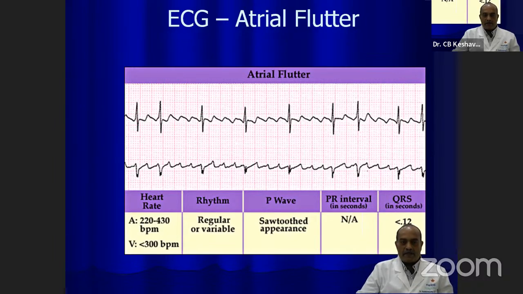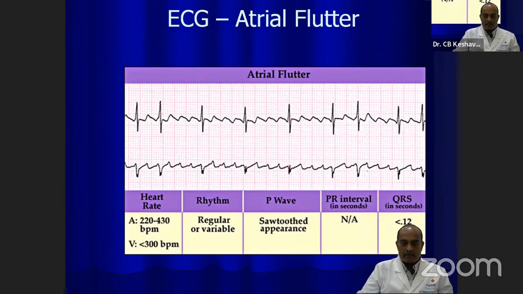Usually they reach the ventricular ratio of 4:1 or 3:1, sometimes 2:1, so that the RR becomes totally irregular. RR intervals are not related to each other at all. So it is fast, narrow, irregular. Then it becomes atrial flutter. If you see this typical sawtooth appearance of P waves, you see here sawtooth appearance.